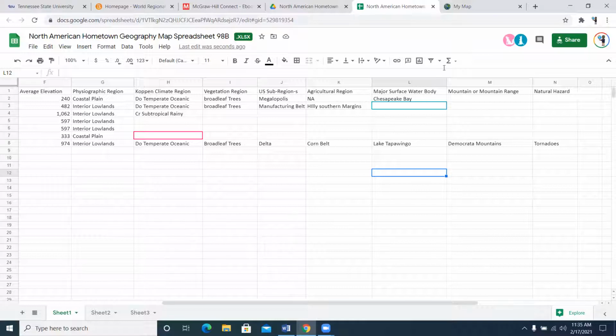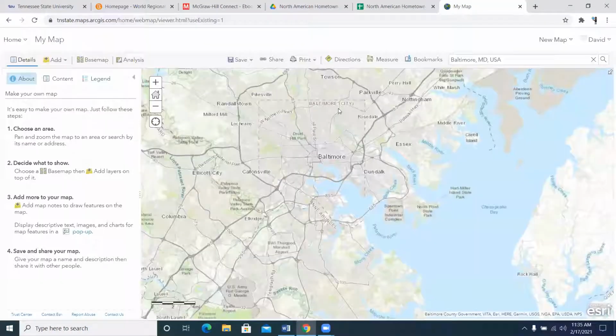But the key is to use the measure tool in order to determine if it is within 100 miles. Again, for some of you, it should be painfully obvious, like in my case. So, again, this is a major body of water, surface water.